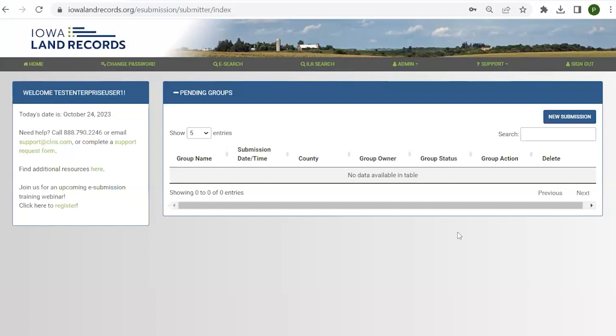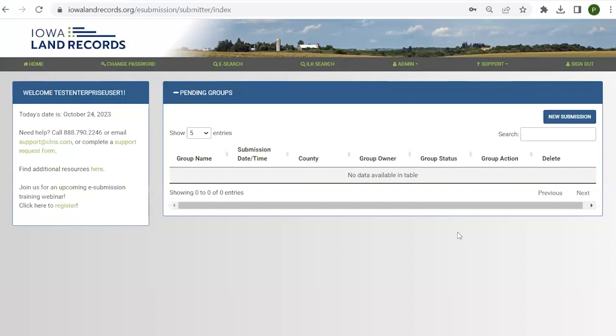If you are not a submitter, if you have signed up just to be a searcher or a search organization, when you log in, you are going to be taken directly to the search application, and you would not have access to the submission service. But I'm going to basically be showing you both sides of it here. And so even if you are only a searcher, this is going to be of interest to you.